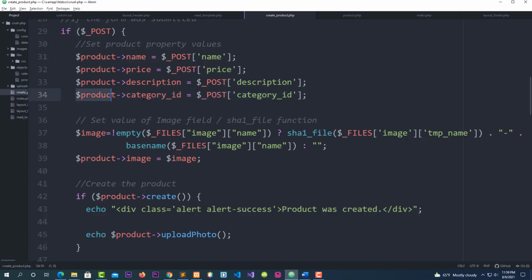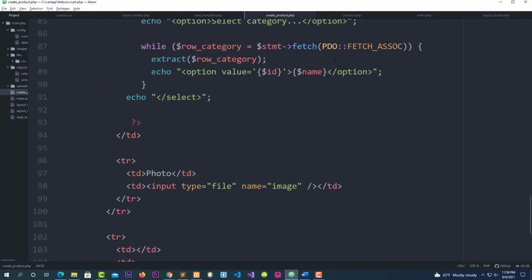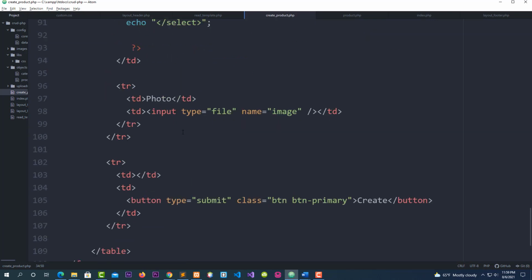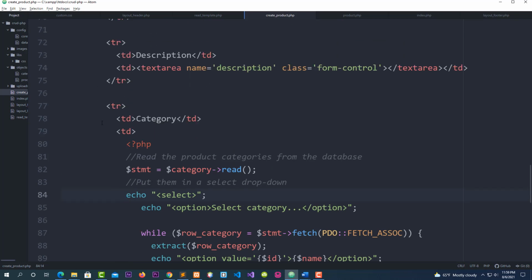And as I look at here, the code looks good, and I'm trying to figure out where the problem is inside of the create underscore product.php. Now we have the table row, table data category.